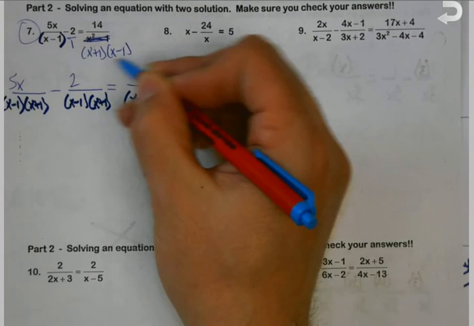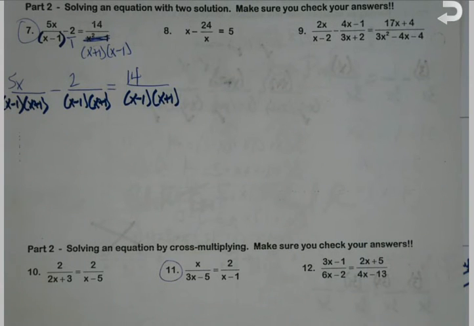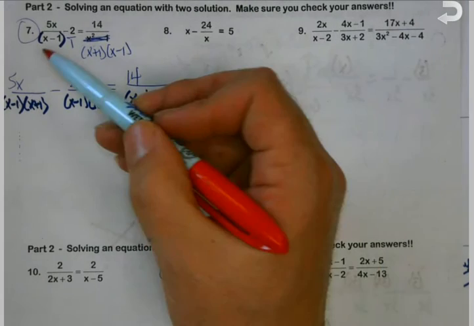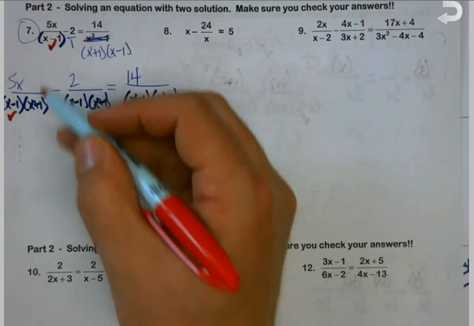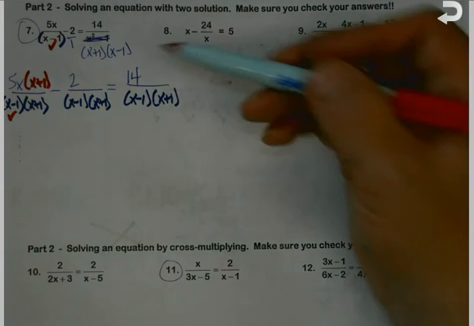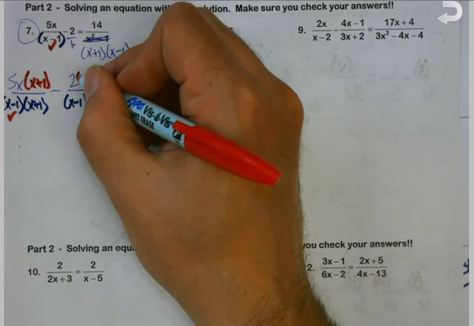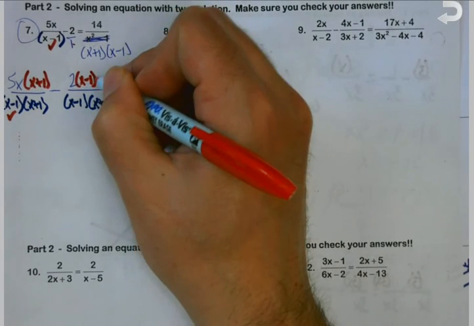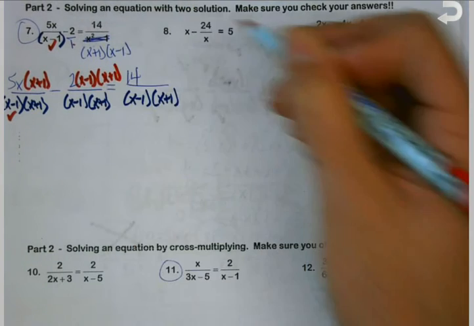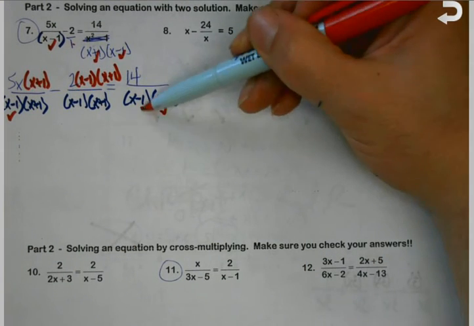So let me recopy my numerators. Now we go to build our numerators again. So let's see. Got the x minus 1, don't have the x plus 1, so I need it. Ooh, in the middle here, I don't have either of them. From 1 to this, so both of them have to get squeezed in here. And finally, my last one, I have the x plus 1, I have the x minus 1, don't need anything else.